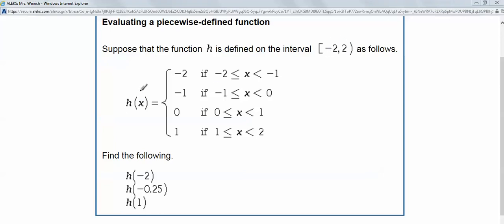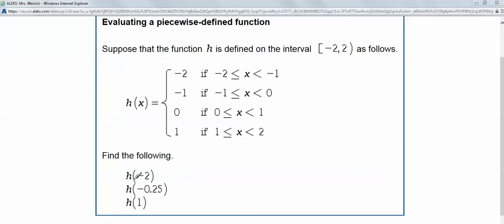But what happens is it's h of x equals a constant. So if you think y equals -2, that would be a horizontal line down 2 from the x-axis. But this is only from the interval -2 to -1. This line at -1 would only be from x being -1 to 0. It would be at the point 0 if x is between 0 and 1, and at the point 1 if x is between 1 and 2.